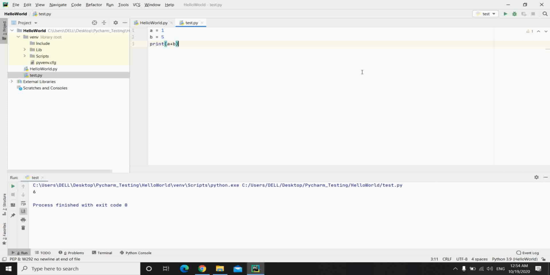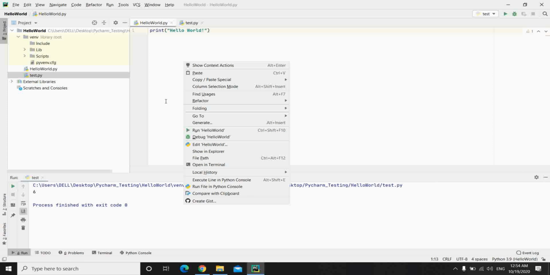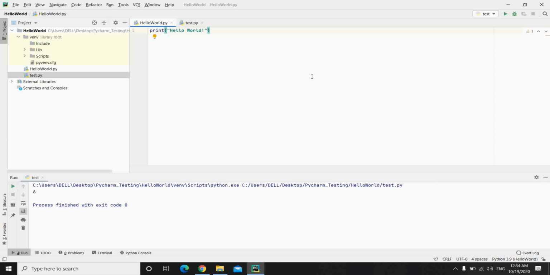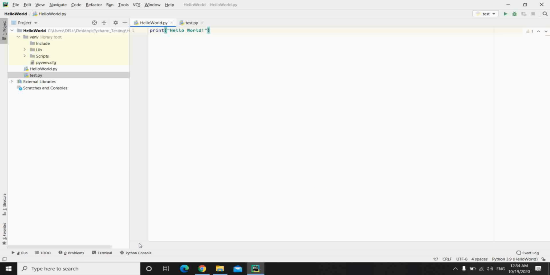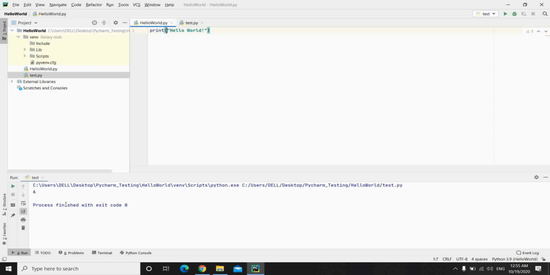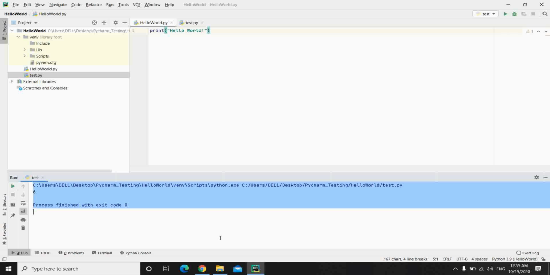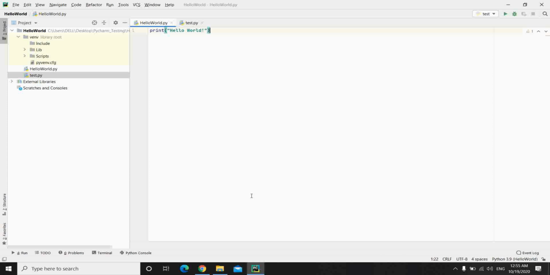So basically it is the matter of debugging. You need to debug the code first time when you run it, and once you debug the code, you can run it through here. Okay, so I'm just gonna close this terminal. This is called the terminal, by the way. I just run it. This space is called the terminal, and here's where you get your output. Okay, so I'm just gonna close it.